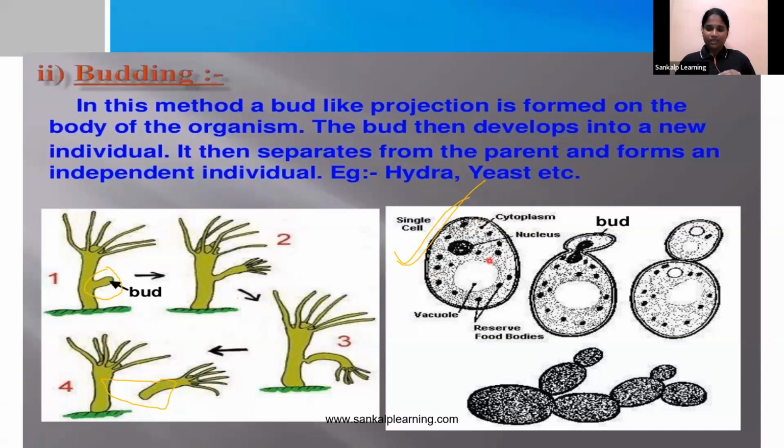In favorable conditions, what happens? The nucleus appears to elongate, it stretches, and moves towards one end. Nuclear division occurs, and the cytoplasm and the cell membrane also separate. You can see a number of organisms on the parent organism. During favorable conditions, these small babies get detached from the yeast and lead their own life. Like this, budding happens. It appears like a flower bud on a parent, so it is also considered under the method of budding.